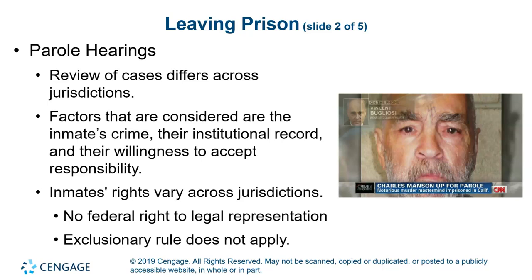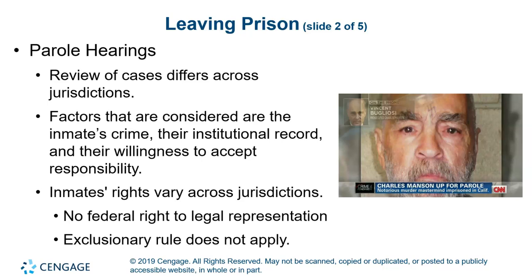Part of that release is going to be based on a hearing that they call a parole hearing. In the hearing, they review the cases, okay? And the cases differ depending upon the jurisdictions. Factors that are considered are the inmate's crime, their institutional record, meaning how have they been doing while they're in custody, right? Their willingness to accept responsibility.